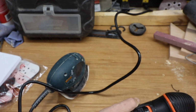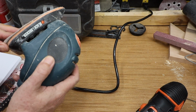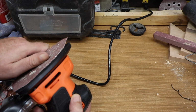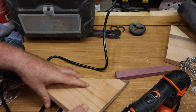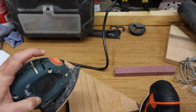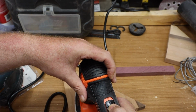Not bad. Turns right on. Like I said, it's basically the same as this. So what I'm going to do is I've got a cruddy piece of sandpaper on this. And as you can see, it's taking off, that's the detail. Just pop it on this one. Okay. And I'm going to get a scrap piece over here. This here is some cherry. Let's see what we get on it. What I liked about this one here a little bit better than this is the on-off was right at my fingertip. Where with this one here, it's back here. But let's see.